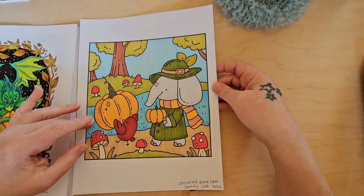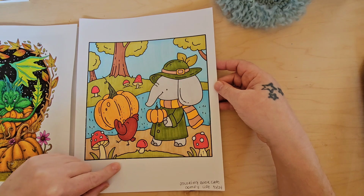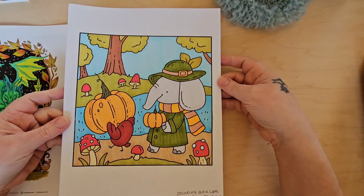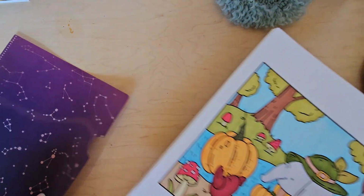For whatever reason, the paper I used was very streaky, even with the alcohol markers. And my laser jet printer pulled the ink with the markers. I am not sure what happened. So that's why I kind of just gave up. But I didn't want to throw it away, so I still shared it. I think I could fix it, and I would like to try, just out of curiosity, you know.